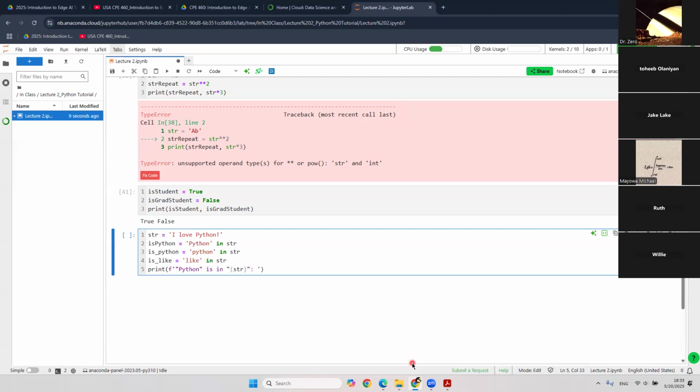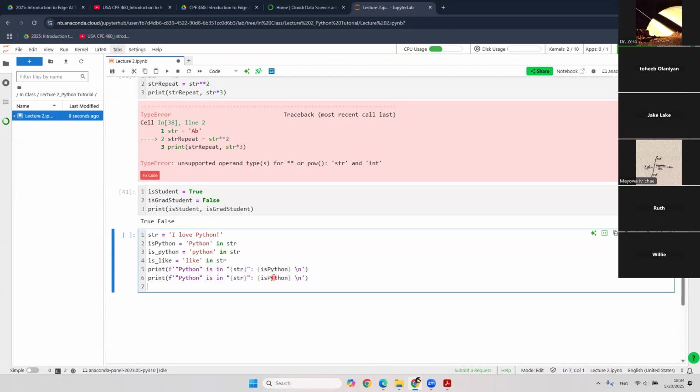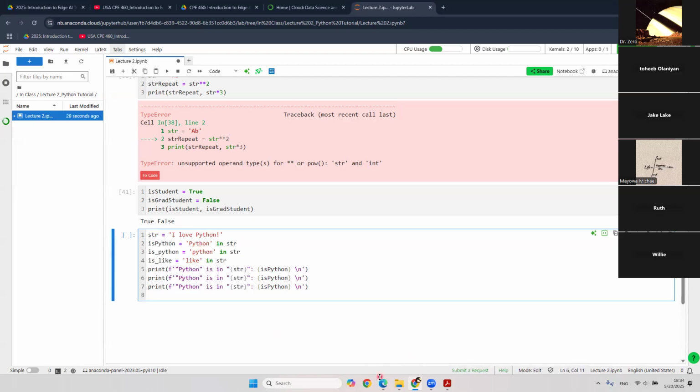Then I'm going to write this. It's Python. And then use \n, which means I want to leave one line here to make my life easy. I'm just copy and pasting. And then I can say small python is in a string. Is it correct? And then similar things: here is like, and here is like.